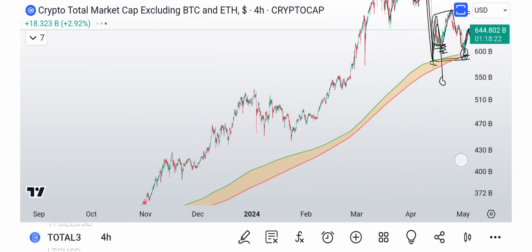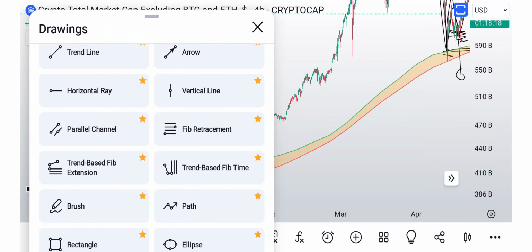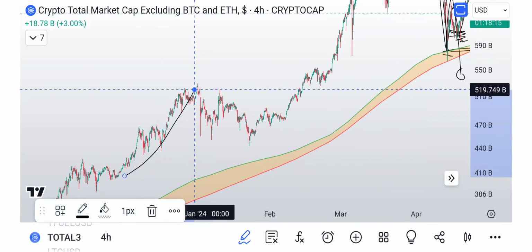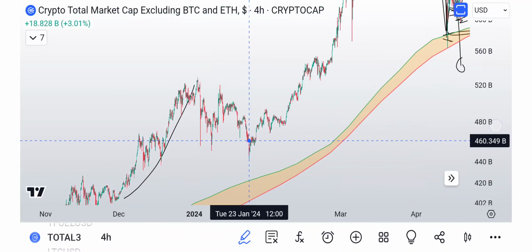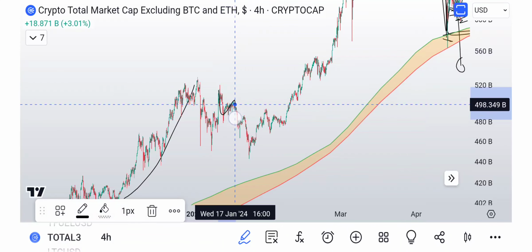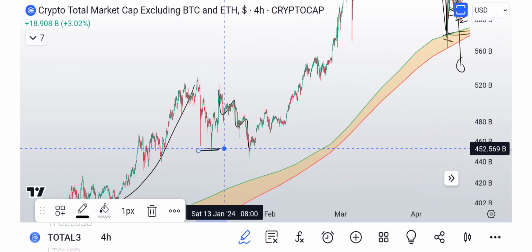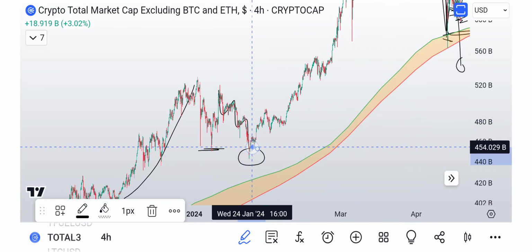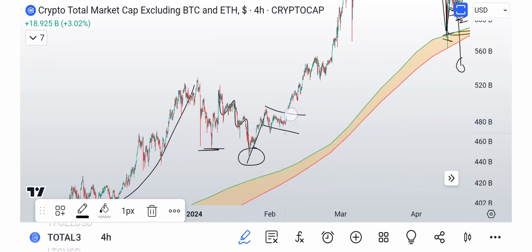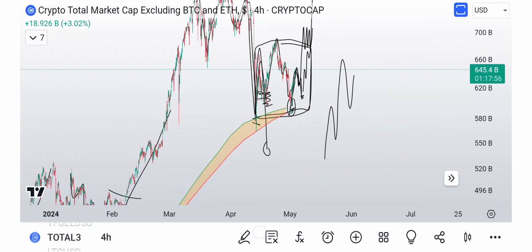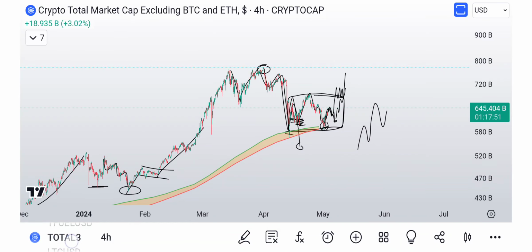You can kind of see something similar here, right? Where we had this run up. We had an A, B, C. This did have 5 waves, 1, 2, 3, 4, 5. A nice 5-wave structure. We broke the low. We barely broke the low. We grabbed that liquidity, and then we took it up, and then we flagged out before continuing to go higher. So that's what we really want to see for Bitcoin.